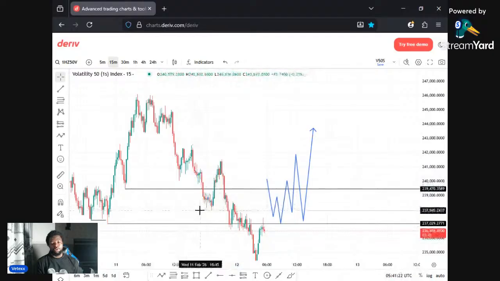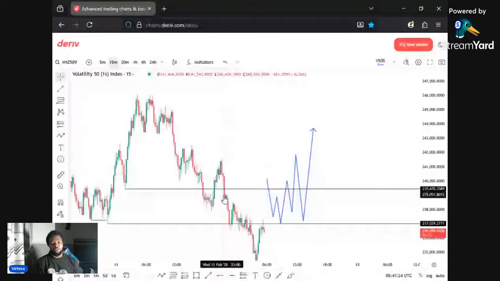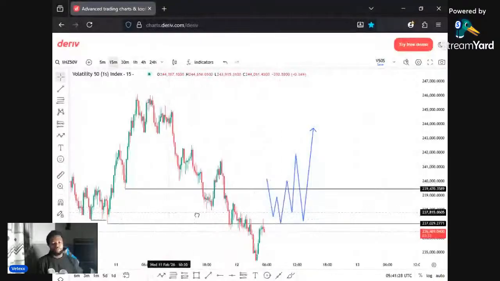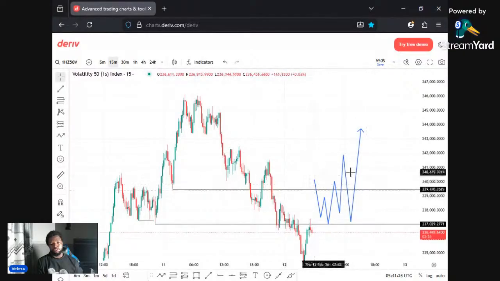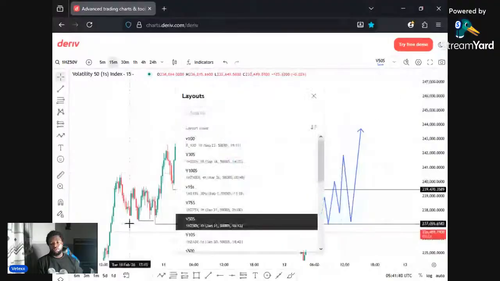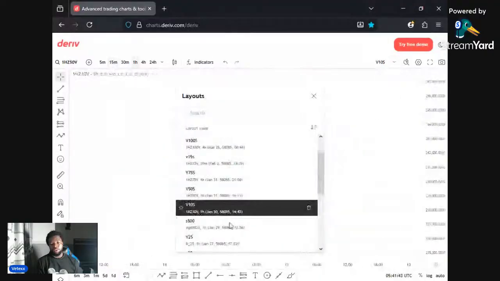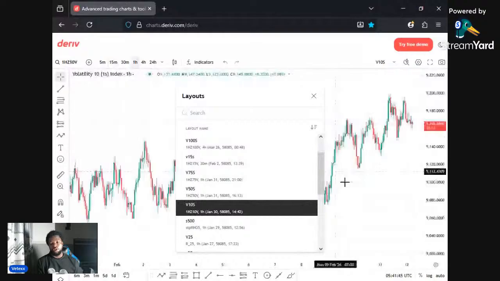So it gave me a sweep, protected low, but didn't give me a structural liquidity that needed to be taken out, and that was why the trade did not hold. So this is why you need to always follow all your rules whenever you are trading. So be on the lookout for a new setup to form, and then we still wait for all our confluence to be met.